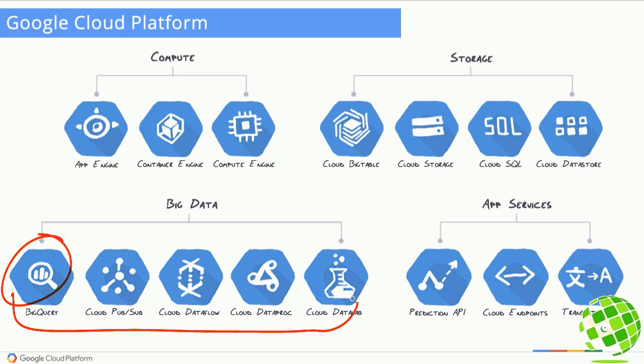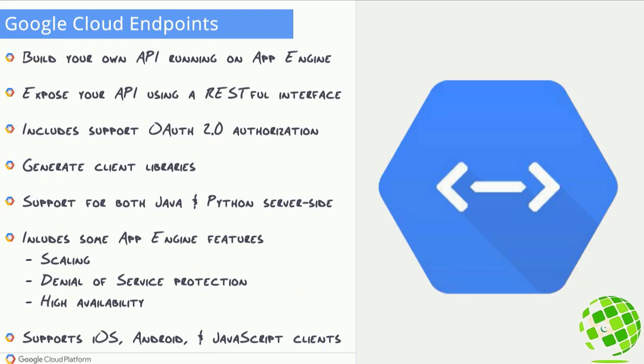Now let's take a look at app services, and this is really going to entail APIs and endpoints. There's a lot of APIs, and they're all very easy to work with in Google's Cloud, and we can use them to enhance our applications. Google Cloud Endpoints allow us to build and expose our own RESTful APIs hosted on App Engine, which is great because that means our APIs get a lot of those sweet features that App Engine apps get. Right? And I'm talking about scaling, DoS protection, high availability, OAuth 2 support. We don't have to build our own security layer. We can piggyback on top of Google accounts.